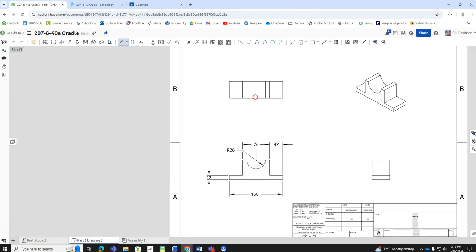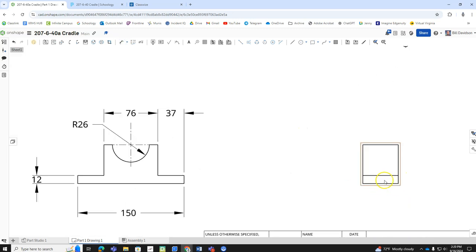Alright, and then let's see, we're going to look for a dimension here that tells us how wide the part is. So we can click on this one and put that to a dimension here. That's the width of my part. I'm going to try to line that up with the other one. And I got a dimension for the whole height of the part here too. And so I'll click in here and I'll go from this line to this line, and it tells us that that's 58.